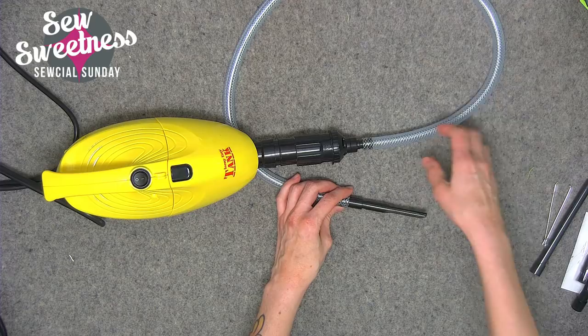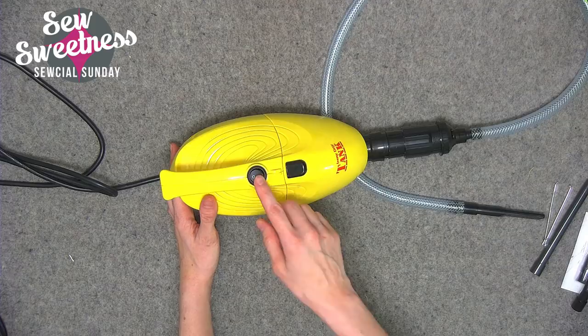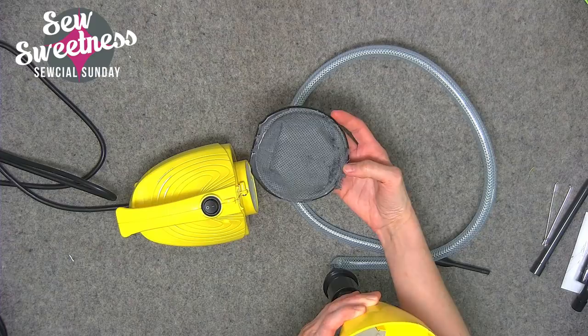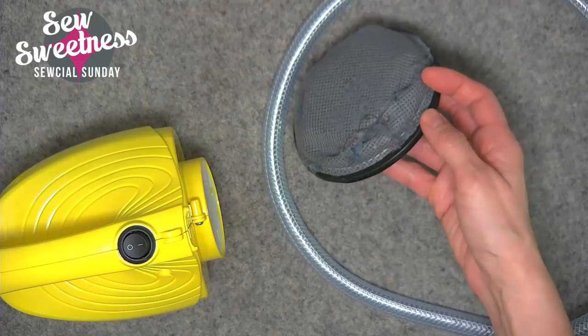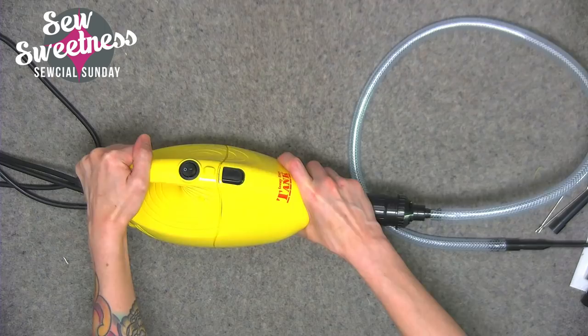I got it all the way down inside my machine to basically the bottom, which I really liked, even though there were cords at the top. I felt like it was pretty strong. There are really only two buttons on top — on/off, and then this button over here to remove the lint compartment, which just comes off. This is all the stuff from using it just before the show — about one to two minutes of use, and there's a lot of lint that it pulled out. The machine looked fairly clean to me already, but it just pops back on and I found it really easy to use.